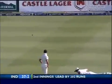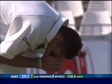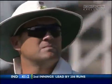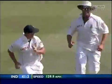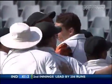Catch, just missed, and it's run away for another 4. A little bit of luck for Virender Sehwag. Cries of catch it went out, and it's just teasing the slips. Again, it was only a matter of time for Sehwag, because that's the kind of play. He's got 33. That's about par for the course over here in South Africa, the way he plays.